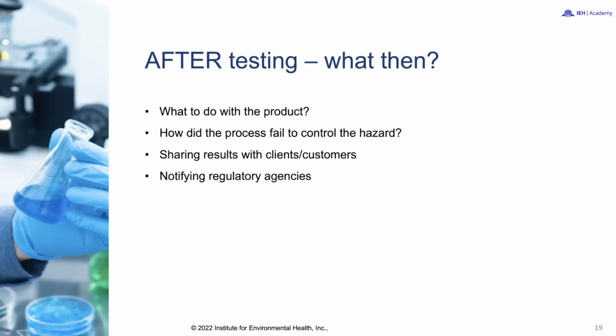So one of the things that I get asked once in a while is, if I'm producing product for a customer, let's say every week I produce a lot for a particular customer and one of the lots tests positive, do I have to notify that customer? Well, this is one of those gray areas, I suppose. Many customers would expect you to do that, but frankly, if you do not have it written into a contract, I'm not sure that I would volunteer that information unless you truly believe that you have not isolated the true cause of the failure to control a hazard.